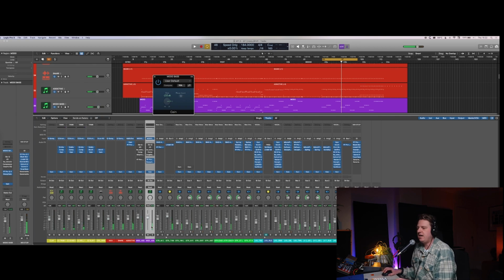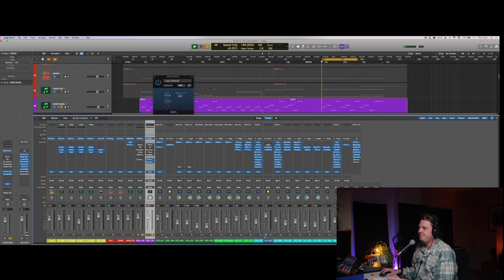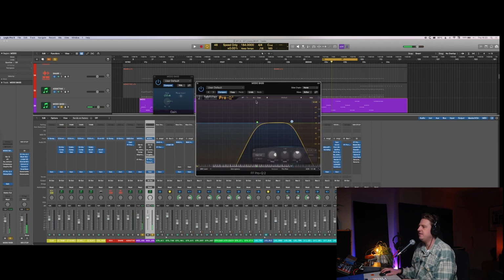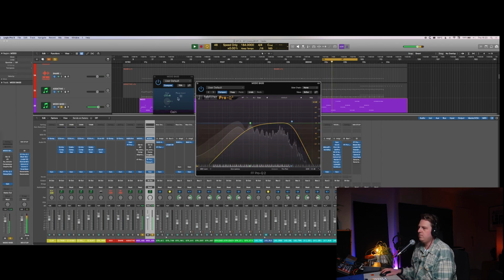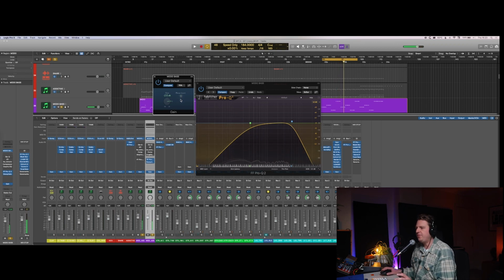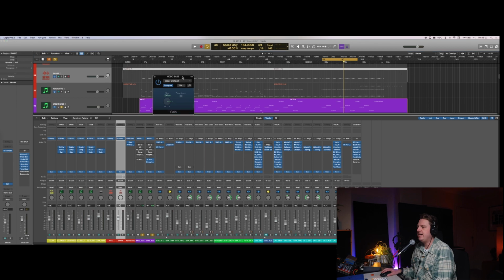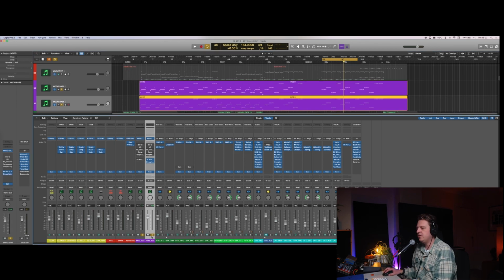So let's just check the phase on that. There's way too much mid-range, so we'll mix that in, but... So yeah, I think that's flipped out of phase. Not great. So let's try a 6 dB per octave filter instead. That's definitely more phase coherent, so we'll leave that in like that, and then we'll mix it in so that the mid-range sounds good.